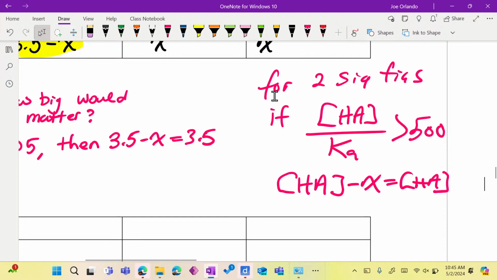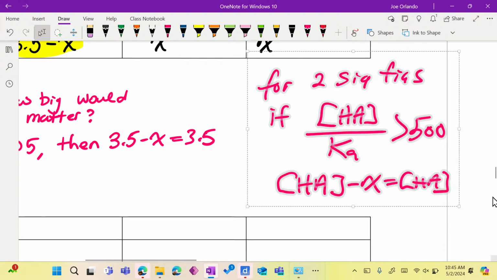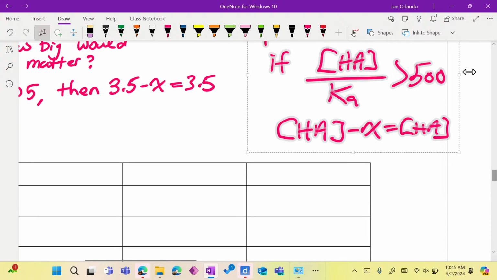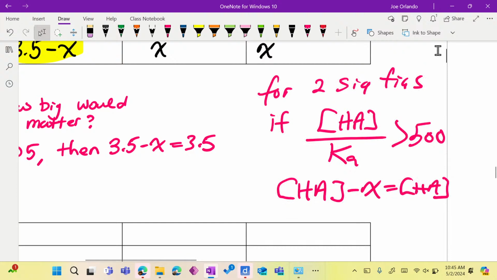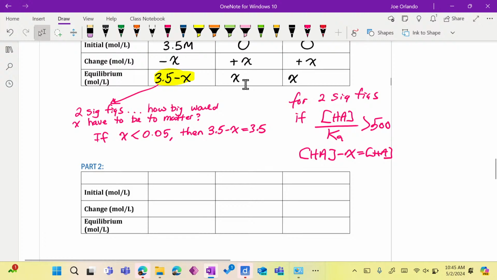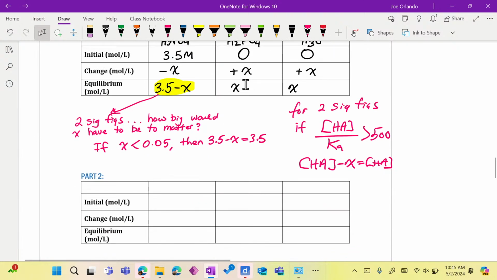So here, this is just a little trick. By the way, if we needed 3 sig figs, what would it have to be bigger than? Not 500, 5,000. If we needed 4 sig figs, it'd have to be bigger than 50,000. Does that make sense? But this little trick here can save you some math. So try this question for homework. See how it goes. I'm also going to print more of these. I'll give them to you tomorrow, but if you want to come get some today, they're just equilibrium practice, but every question has the answer on it, which is nice. So you can check your work. Does that make sense?